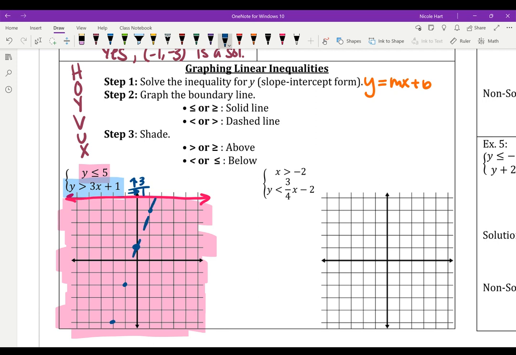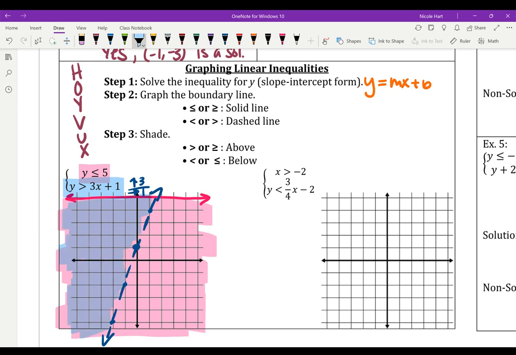So some dashed lines connecting all of the points I made to show where that space goes. And then it says y is greater than, so it's going to be in the larger part, or where y's get bigger, which is going to go up. So in this situation, y's are getting larger on the top side of this line.